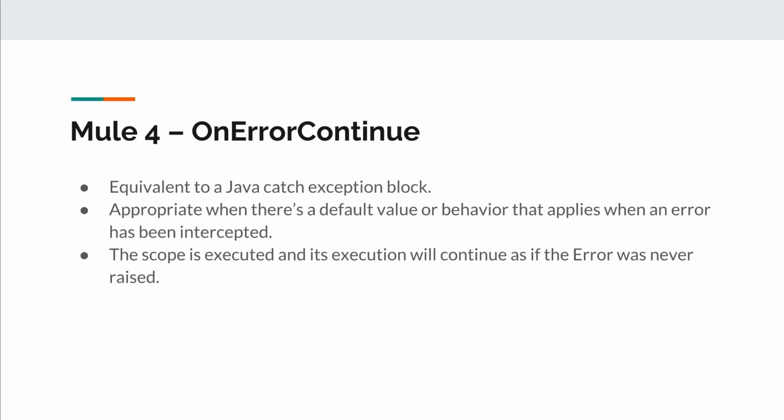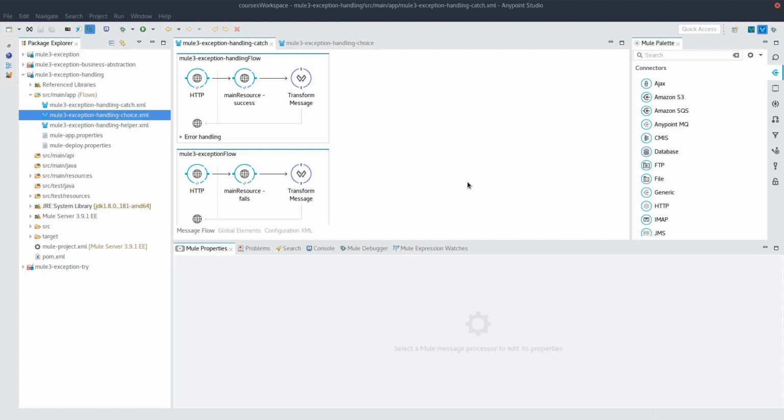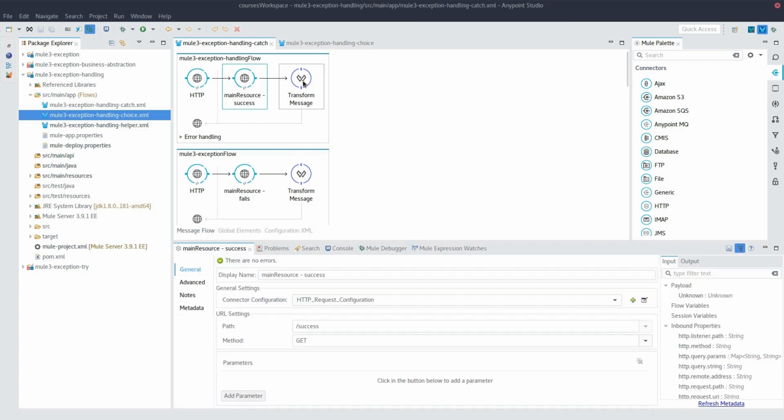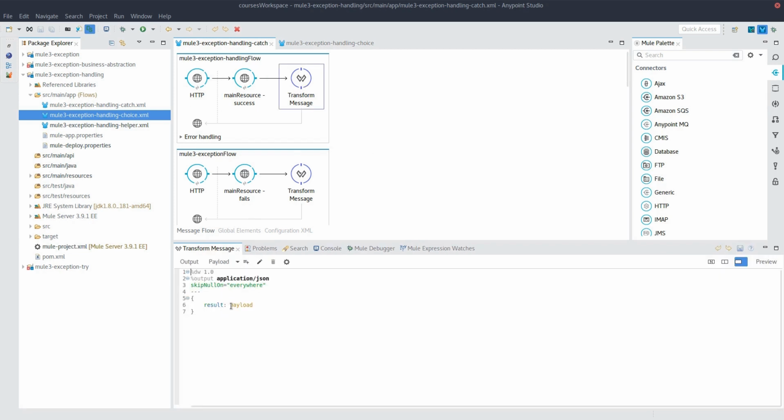And I've set up some use cases to show you exactly what I mean. What I've done is I've set up a couple of use cases in Mule 3 and then replicated in Mule 4 to show you how, as far as On Error Continue goes, the code will be almost exactly the same. So let's see these scenarios now. We'll start with the simplest one, which is we'll have this inbound listener, and we'll call this external resource and transform or return to the client the payload from that resource, right?